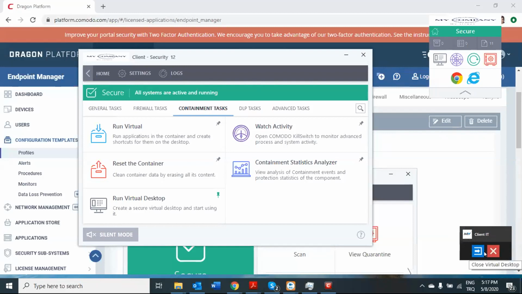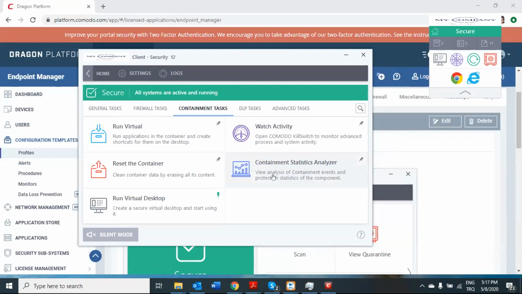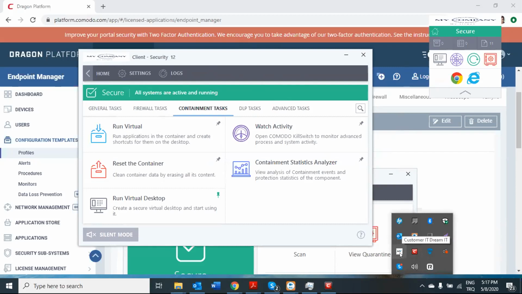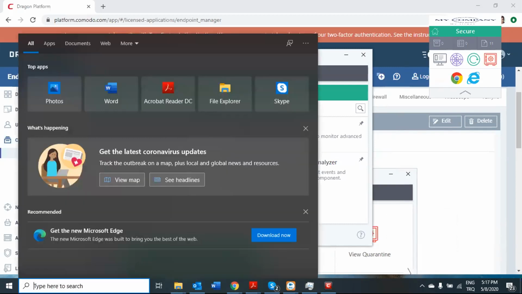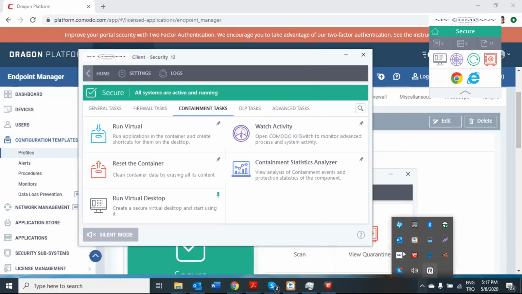If you want to close the virtual desktop, you can see our notifications screen is also changed with our company's logo. And after these changes, as we changed our namings, you can see our tooltips are changed with our company's name, and also while we are searching our applications, we have completely changed our namings and our customers' names for endpoint manager, and also the icons under these widgets are changed with our company's logo.